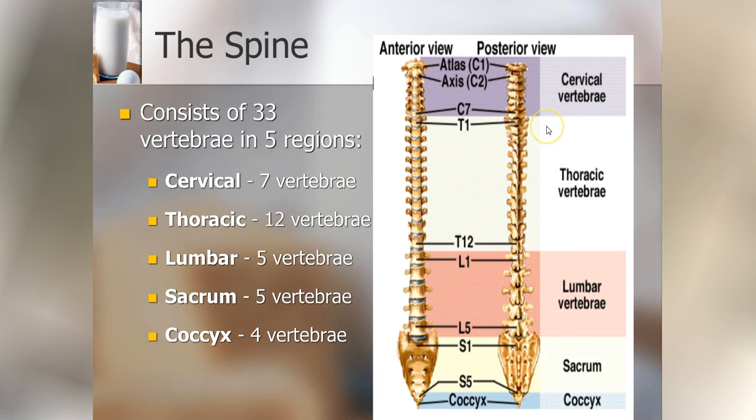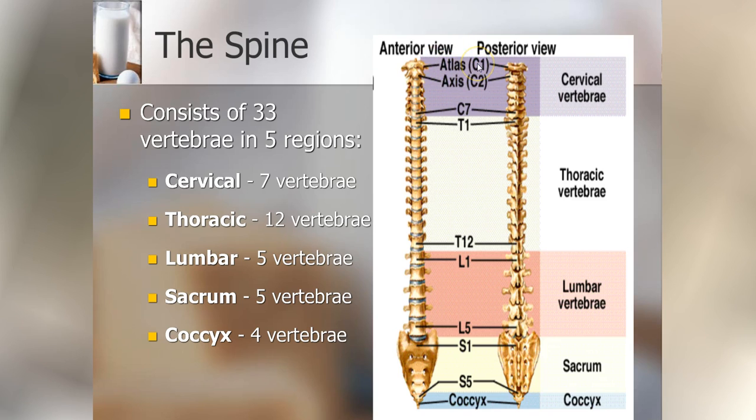And each of them has a number of vertebrae associated with it, and the location of these vertebrae is often denoted by the first letter of the vertebra group along with the number of vertebrae along the chain. So it always starts at 1 and then moves down, denoting the number of vertebrae found within that region. So the first is cervical. You can see there are 7 vertebrae found within the cervical vertebrae group. That basically comprises your neck. There are 2 key ones at the top here, the atlas and the axis, known as C1 and C2.